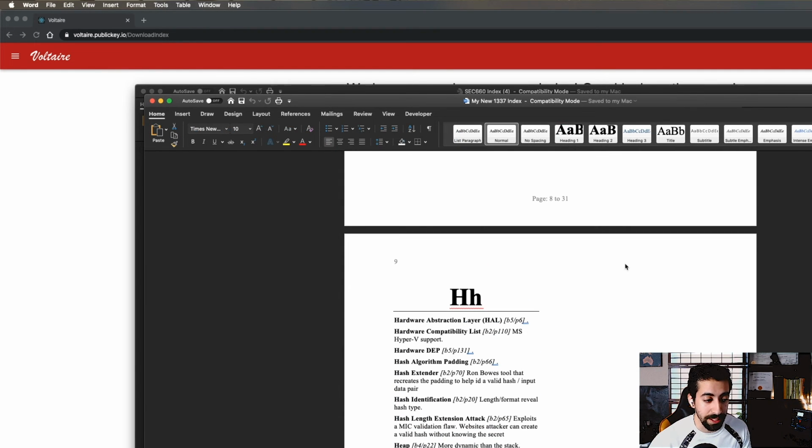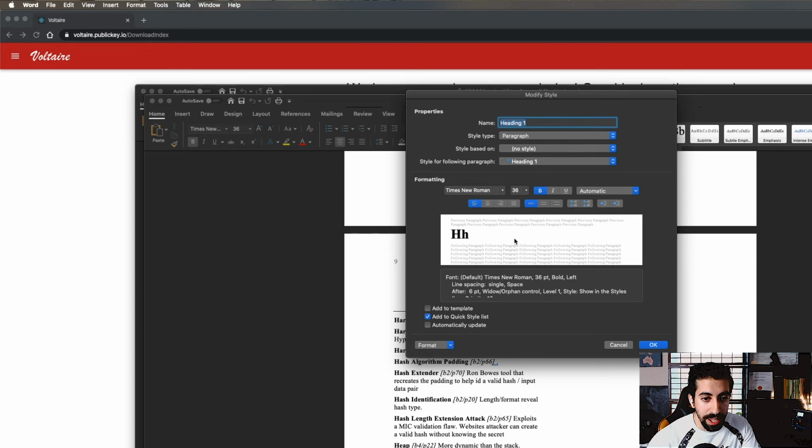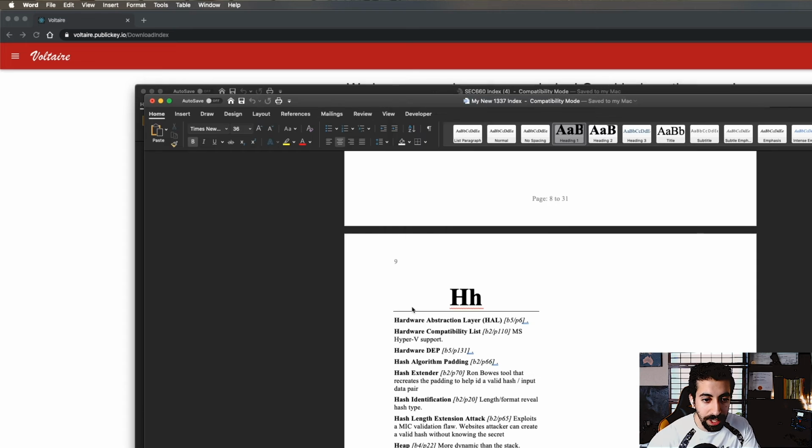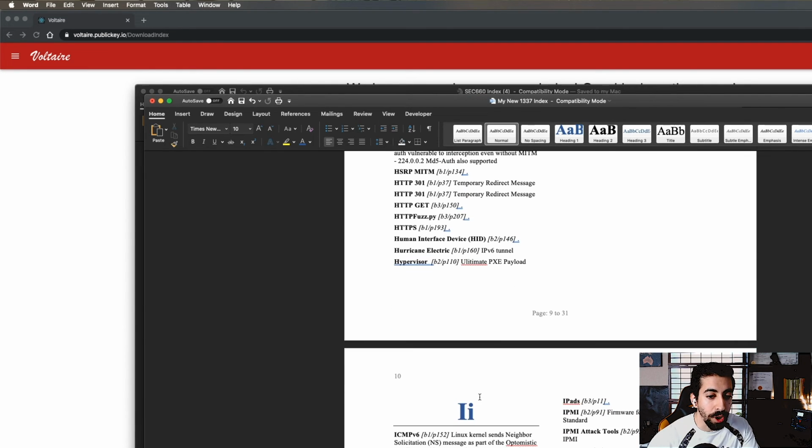You can, of course, edit this, and I do recommend you do, right? So if you want to add on your extra cheat sheets to the back of it, do that. These are actually headings as well. So if you want to change all the headings, you can actually go in and modify the heading. And let's say you want to change the color to blue. That'll change that color, and it'll change it for all of your other headings as well. So these are actually like Word style types. If you want to change it across everything, the style types will automatically change once you modify it like that.